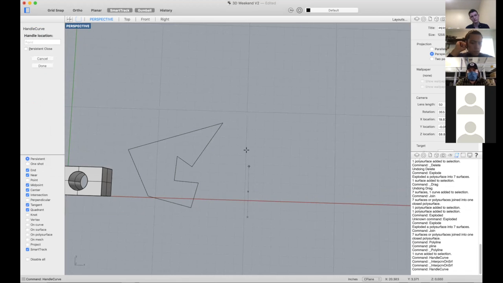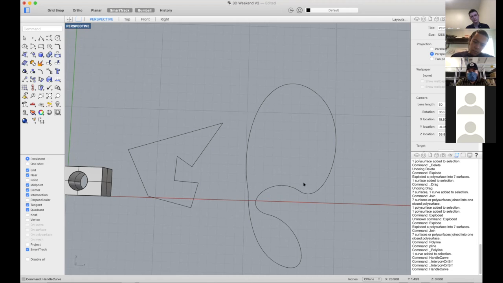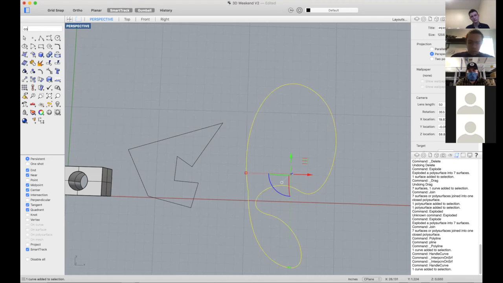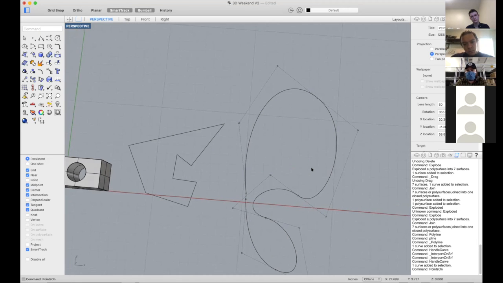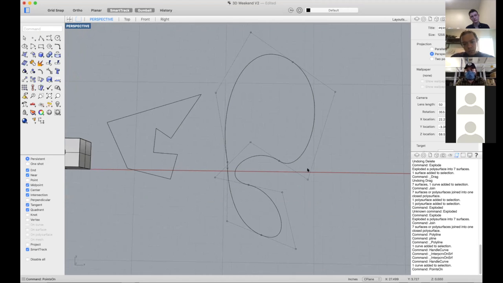So I enter that, and you can press and hold and drag, and you get a curve here, and that gives you your curvature, and then you have a control point. So the next control point will be here, and then I click and drag, and it does this. That should look familiar to a lot of you, and you can do that all you want. Now you notice the handles go away, and they're not visible. Once you finish, you can actually edit these, and if you just type points on, that'll show you all of your control points. They look a little bit different than they do in Illustrator.